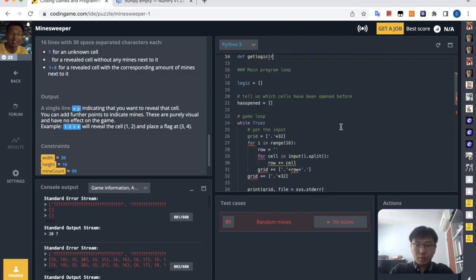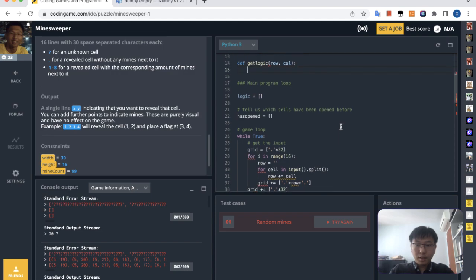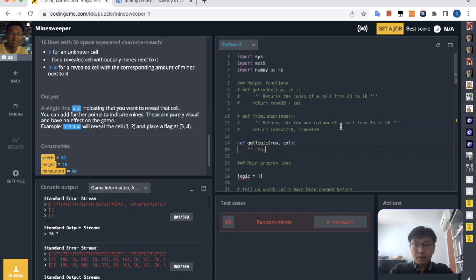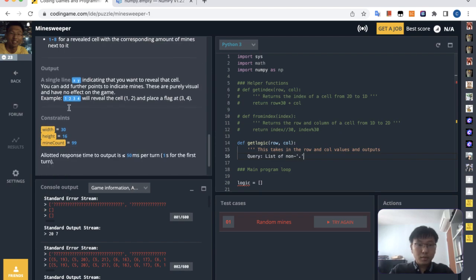Find get logic row column. Okay, this takes in the row and column values and outputs a query list of non-dot cells.